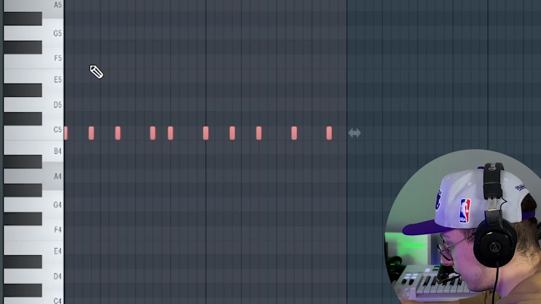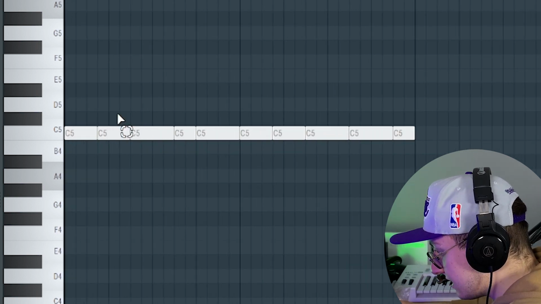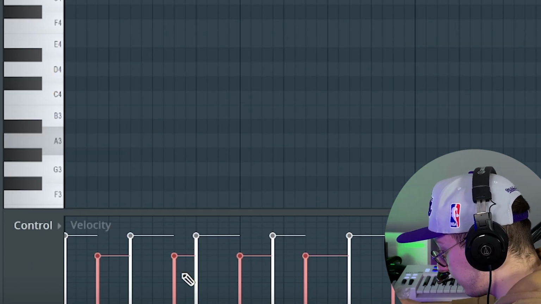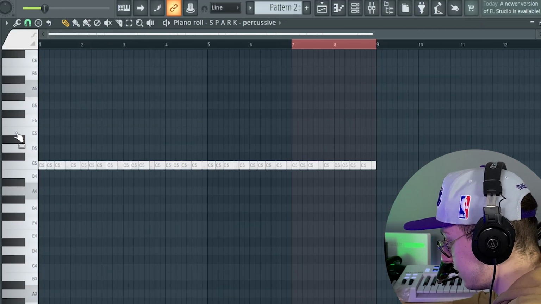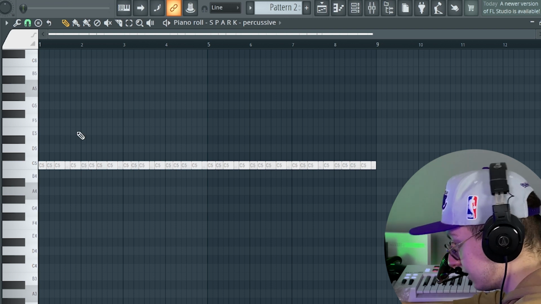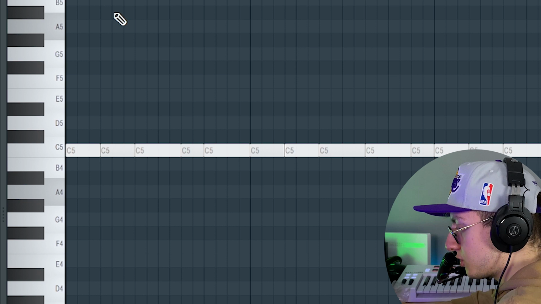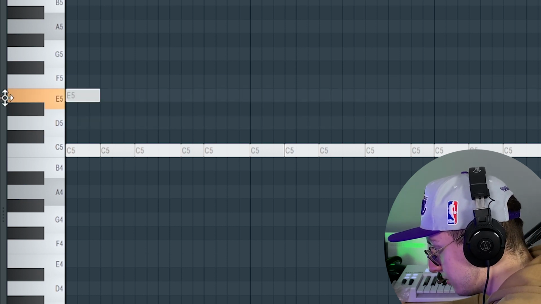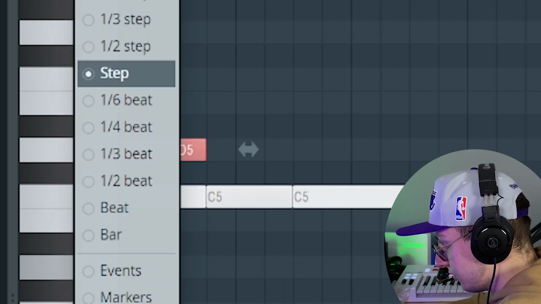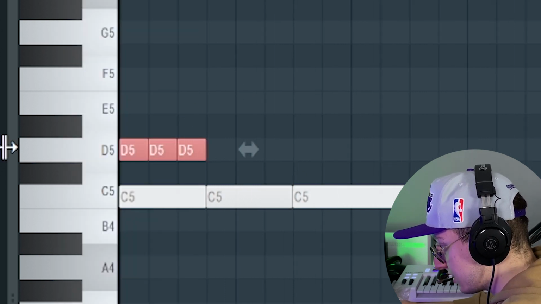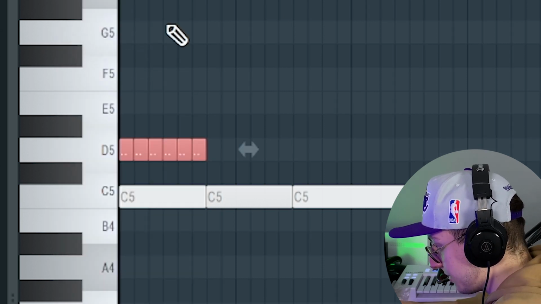Okay, so we're going to take this pattern right here, then Control L to connect the notes. Then I take every other note and turn the velocity a bit down. Then Control A, Control B, and let's duplicate everything. So it sounds like this. Then let's do some hi-hat rolls. In this case, let's do maybe one at the start. So Control U and it rolls. If you've got your grid set to step, it will snap to step, or if you have your grid set to half step, it will snap to half step.